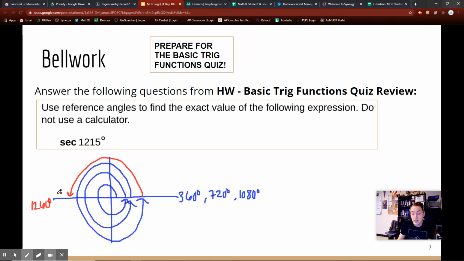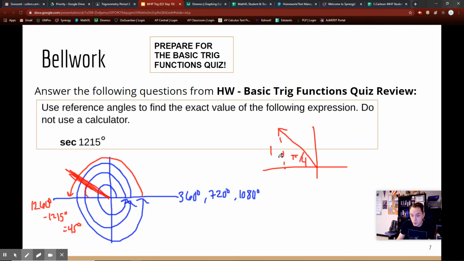Now, of course, that's a little bit too far, right? Yes? So that means I need to subtract how much? Well, I subtract these from each other, and then that means I get 45, which means my reference angle is hidden right here, and this is going to be the 45-degree angle. So that means I'm going to blow this up, and I'm going to have 45 degrees right here. So this is pi all over 4, okay?